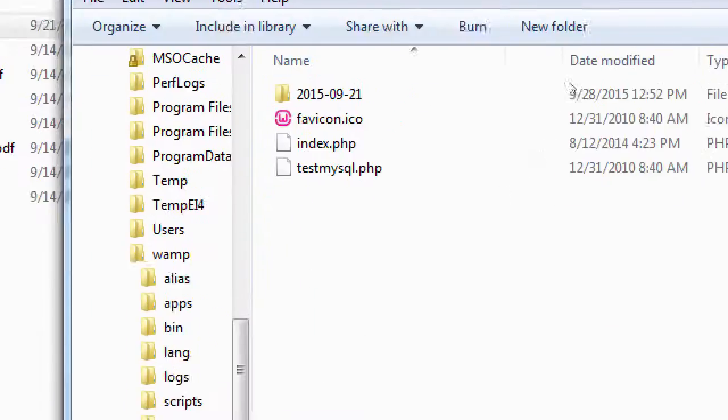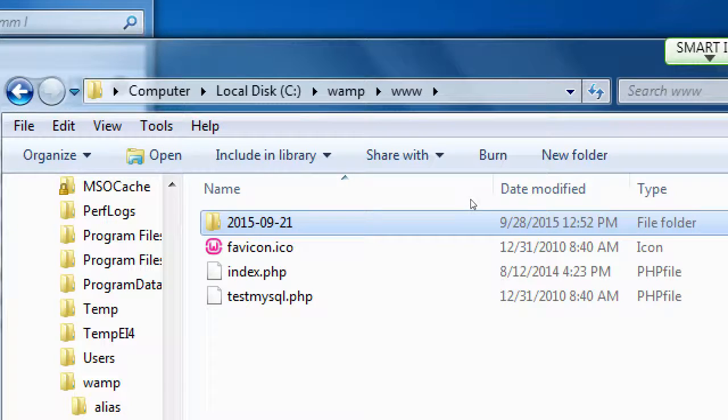So in my WW folder, I've got a folder with that date. Now in the previous days that we've been here, we've had a folder in the WW folder called what? WordPress. So let's change the name of this folder to simply say WordPress. Instead of that old name, we're going to load it up with this new name. Just change the name of that folder to say WordPress.